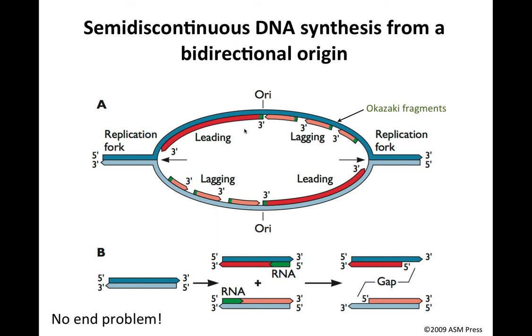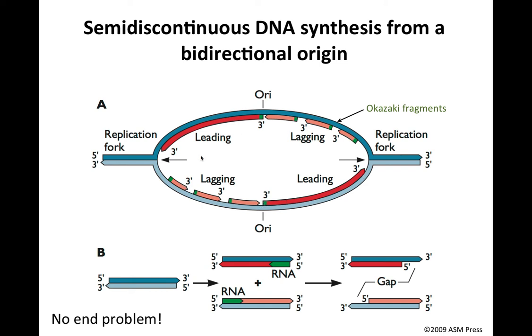What's that all about? Well, the other part of the bubble is labeled lagging strands, here and here. Now, because of the way DNA synthesis begins at the origin, you cannot synthesize DNA from right to left here. That would be in the wrong direction. You have to always synthesize it 5' to 3', reading the template in a 3' to 5' direction. So there's no way the polymerase could go in two directions from the origin.